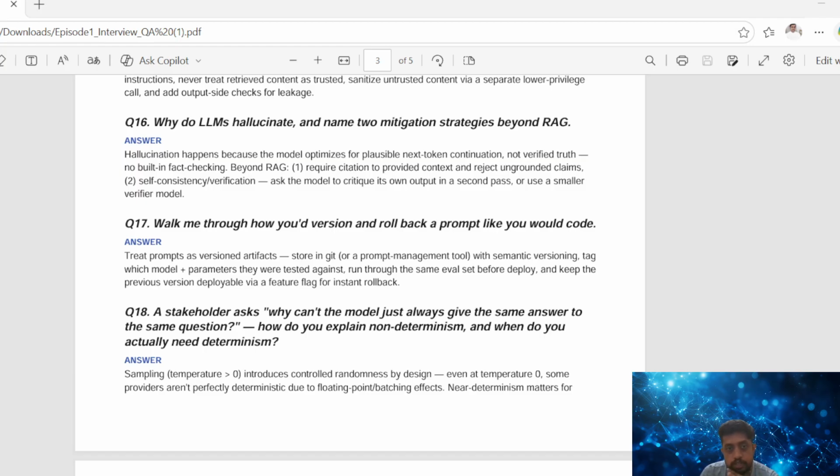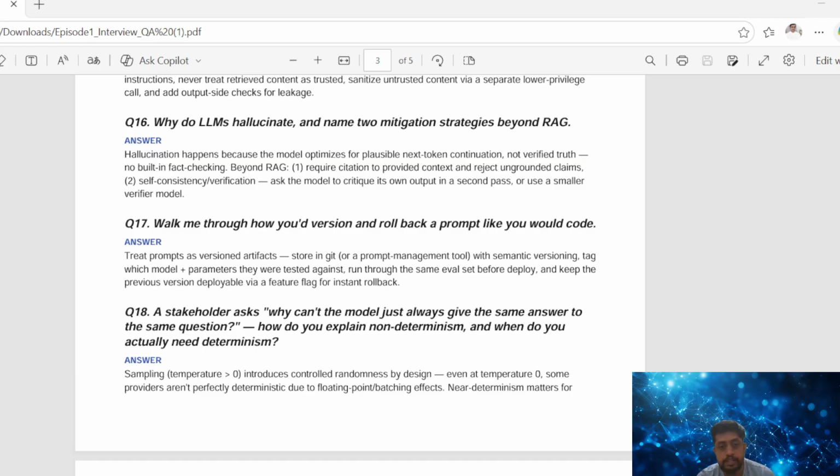Think of it like this: you update a system prompt to be more concise and ship it. Two days later, task success rate drops 8% on the eval dashboard. Why? Because the previous version was tagged and the eval set is automated, you roll back in minutes and diagnose offline instead of debugging live in production. So when you are in production, it is very important to have the flag, the eval set and everything, so you can roll back in minutes and diagnose offline. That is a really important concept when you are going to production.